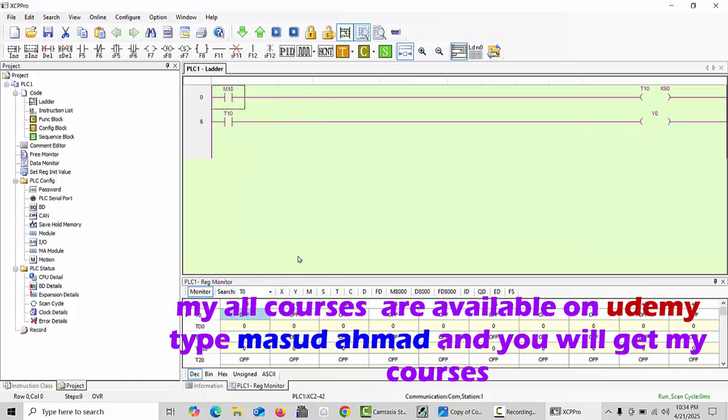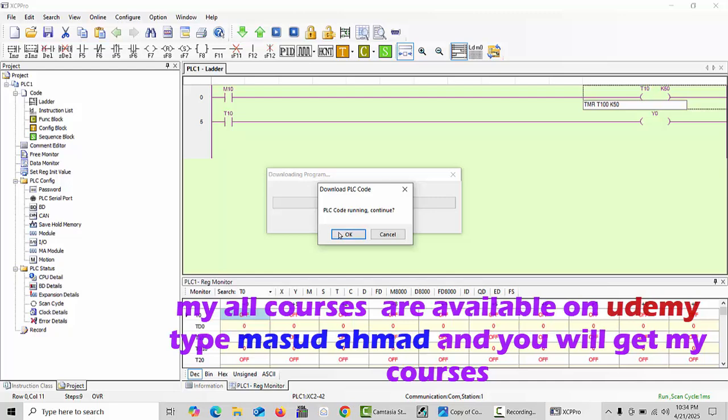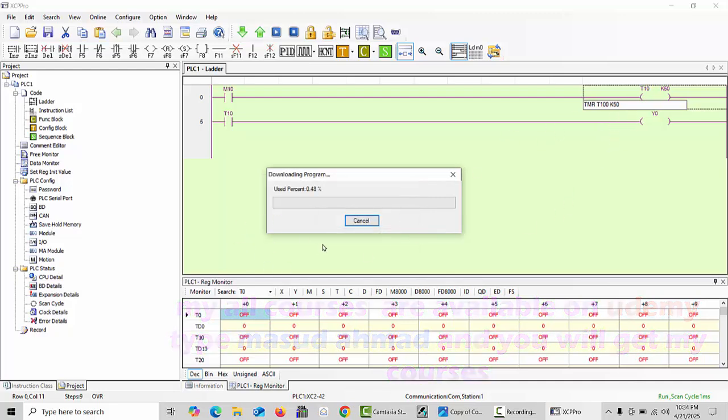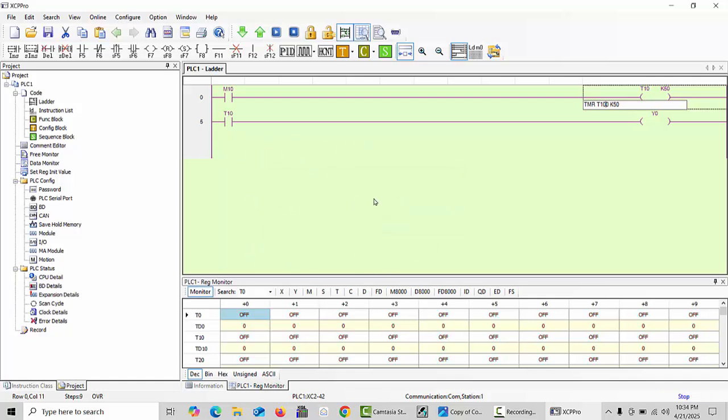Instead of this timer, I will change T10 to T100. T0 to T99 are the non-retentive timers, and T100 up to T200 are the retentive timers.